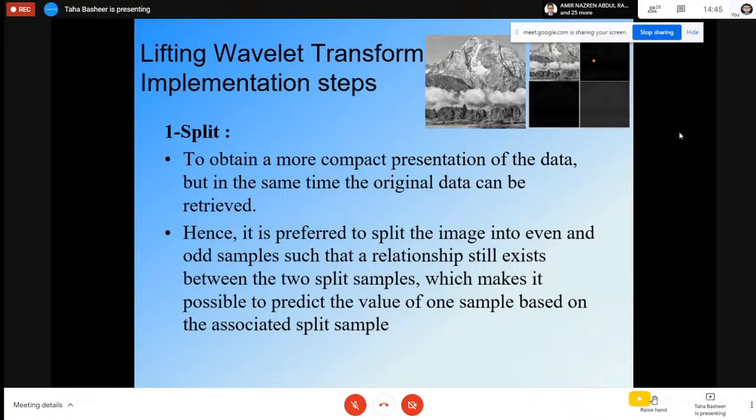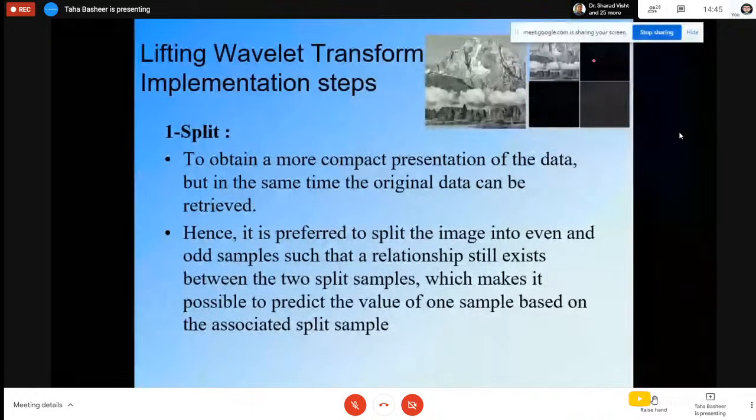So it's like cutting the image by scissors into two parts. But what can we do? These two parts that I am going to cut, if I cut from the middle, I will not be able to tell what is the left side from the right side, or vice versa. I need to find a way to cut the image into two parts, but in the same way, I can retrieve my original data. That means if I have the left side, I can tell what is the right side, and so on.